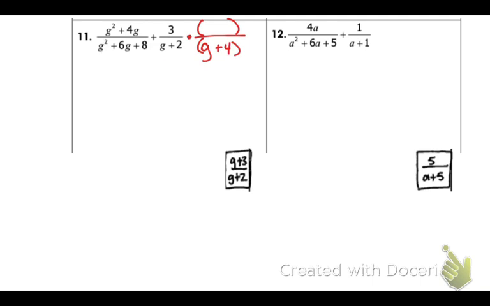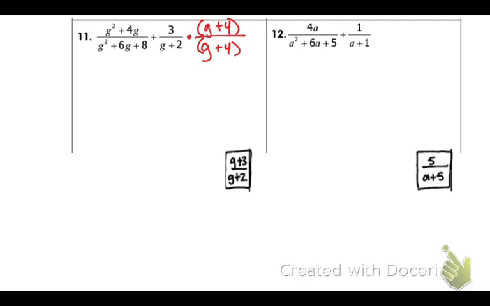So the 6g right here, eventually we'll get it. As far as I know, you're going to be looking at these. That's what's helping you generate your common denominator. So g times g is g squared. 4 times 2 is 8. This will follow.